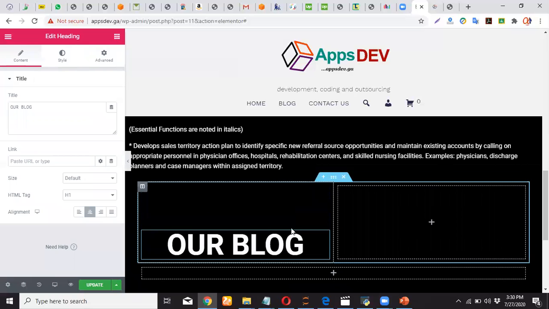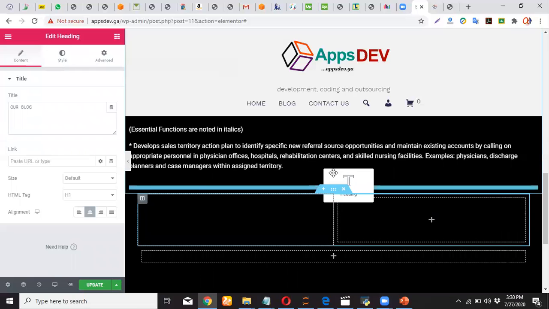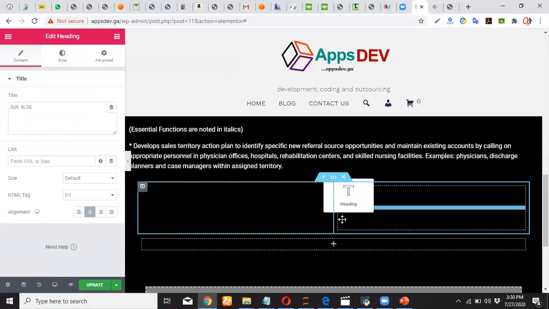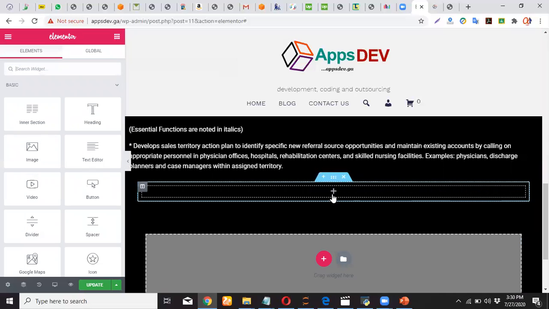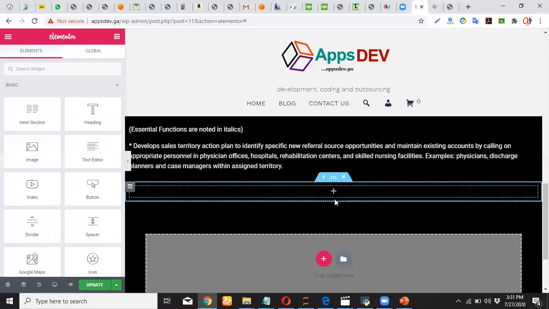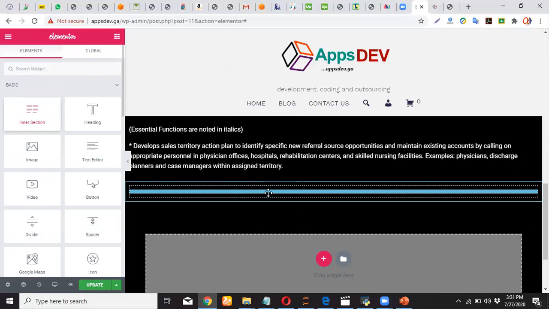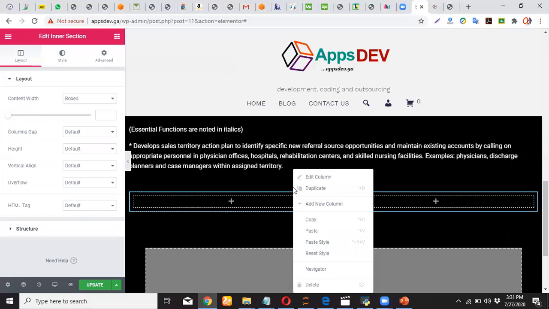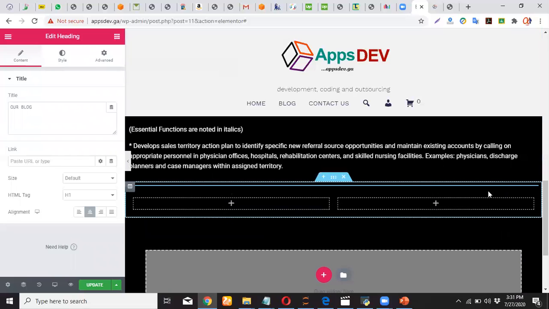Let's paste it in here and see if we can move it. If you can't move it, then our advice, we start everything from the scratch. I'll explain that. So this is a column. I want to add the inner section here. Now you will understand what I'm trying to do. So something went wrong the other time, because of the default design we had before.